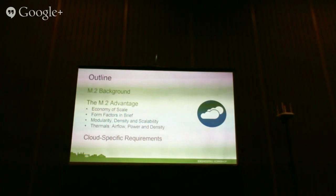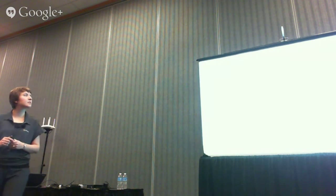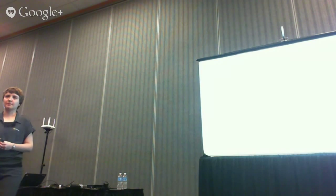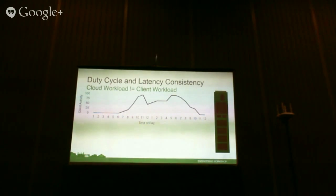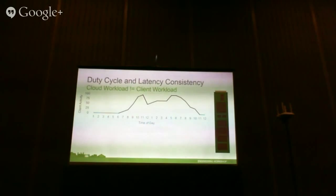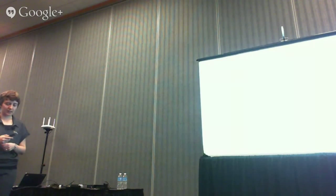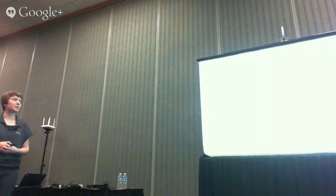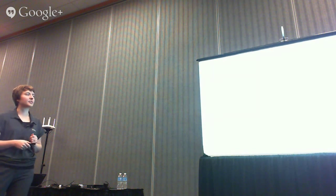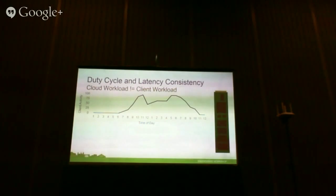Now we can get into what we have to modify about the M.2 to make it work really well. One thing that often comes up is that applications may go buy an off-the-shelf client drive. And this is the problem. Those client drives are designed for workloads like your laptop, which is asleep when you are. Then you wake up, start doing your email, maybe some technical work, and then you go off. You basically get a few bursts in your activity.